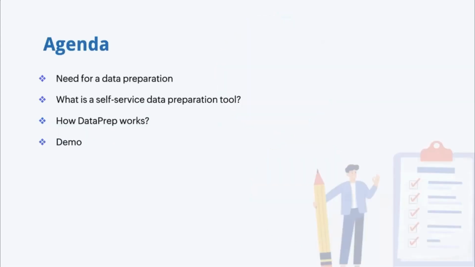So the agenda for today's session is ideally understanding the importance of data, right? We all run businesses here, and most of y'all are Zoho One customers, and I am sure you have some data issues that you are trying to fix, and that is why you're here. So we'll touch base on what is data and the need for data preparation. And then we will look into what is a self-service data preparation tool.